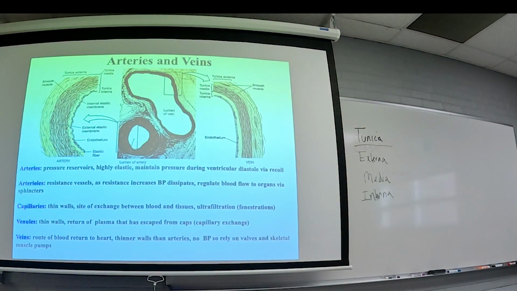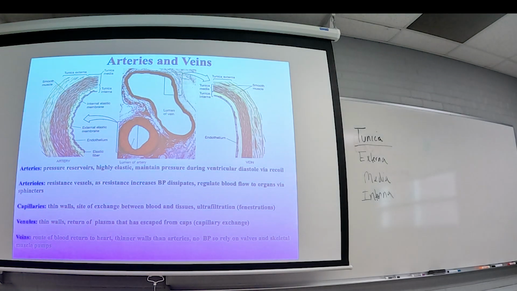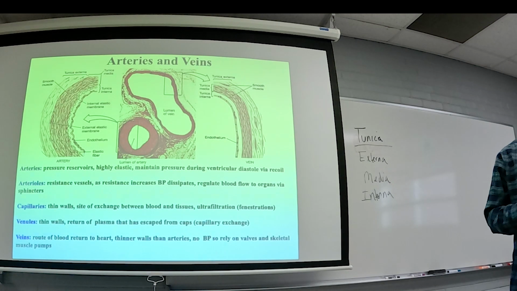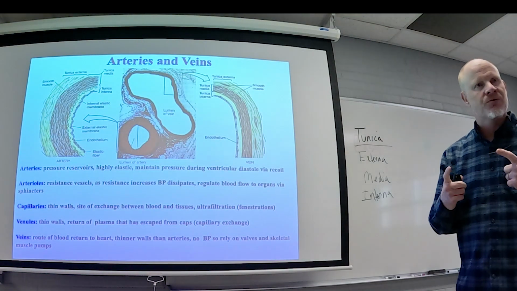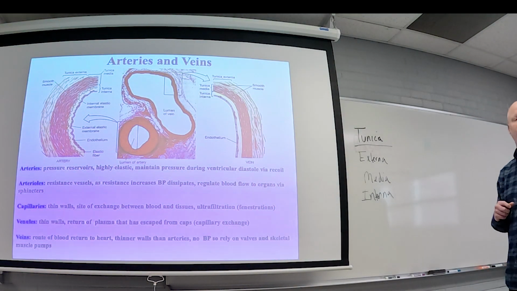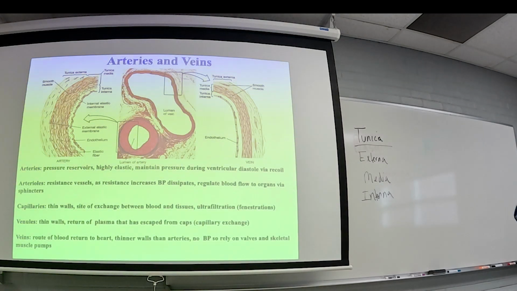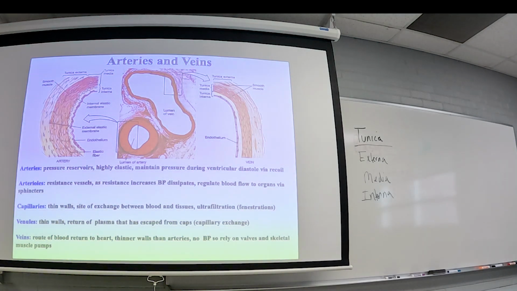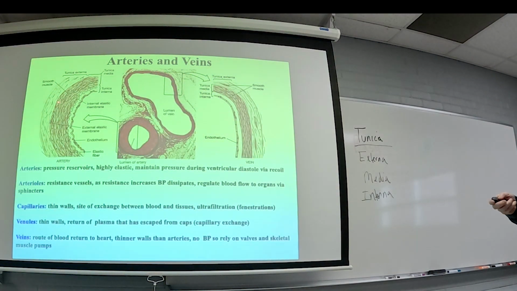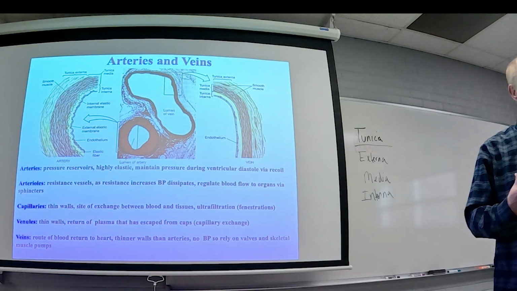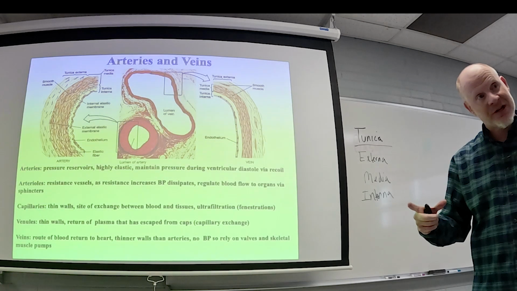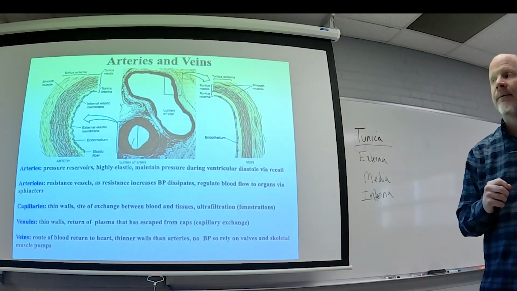And if you look at an artery and vein, they have the same three layers. The big difference is the media is really thick in an artery. The middle layer is really thick in the artery. And the media also determines the function of the blood vessel. So, for example, if the media is filled with elastic connective tissue, like the aorta, you look at the aorta, it's all elastic. It can stretch and rebound, return to its original shape.